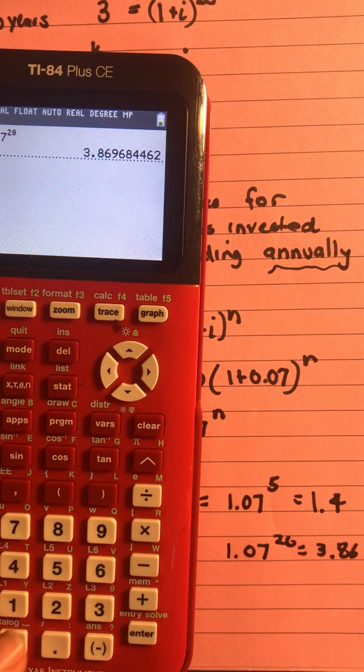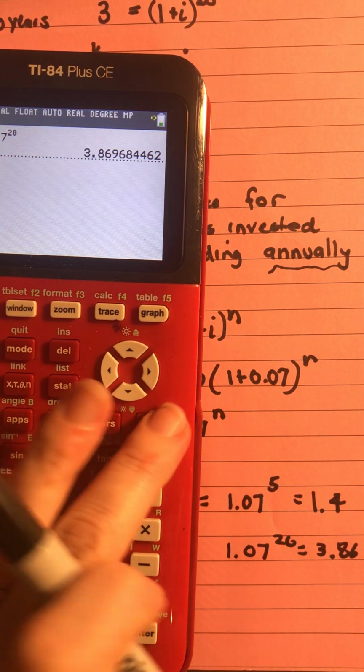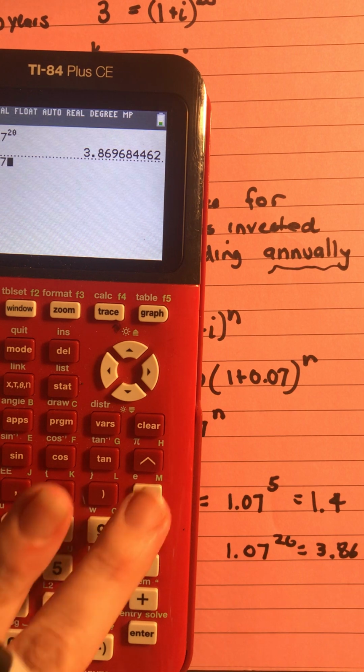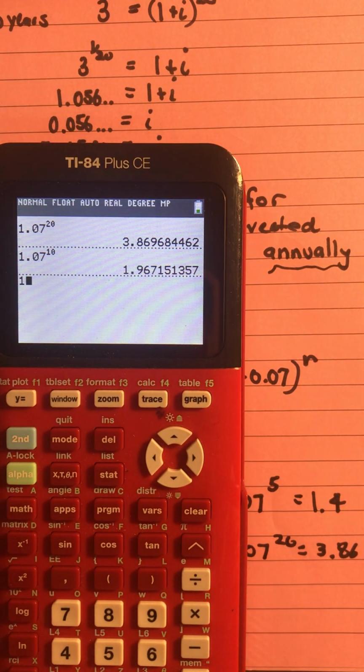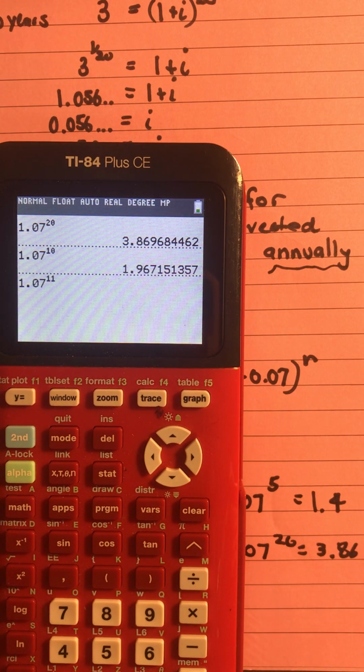So you should get the 11 as your answer there. So when we type in 1.07 to the power of 10, you would see that it's 1.96. When we do 1.07 to the power of 11, you'll see that it's gone over the 2. So if we're wanting to double our money, we need to get at least that. So we're having to go to the next one, which is the 11. Okay, hope that helps you with your compound interest skills.